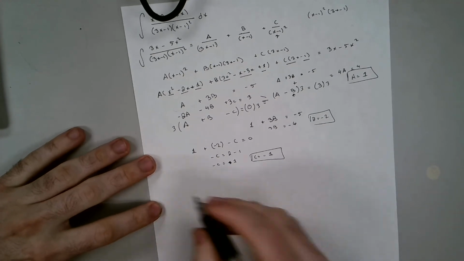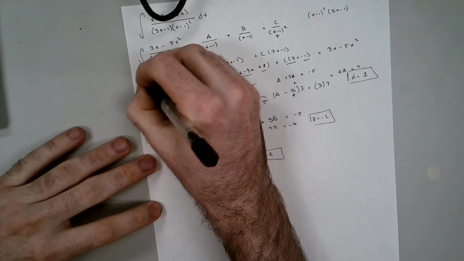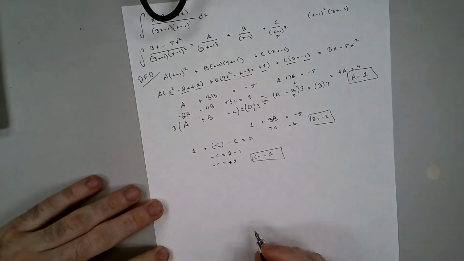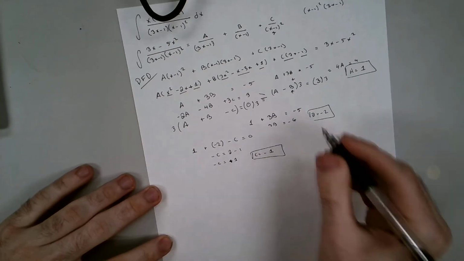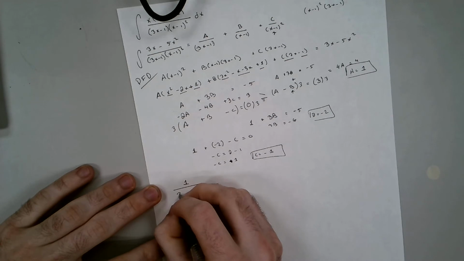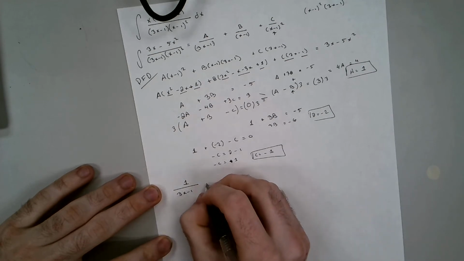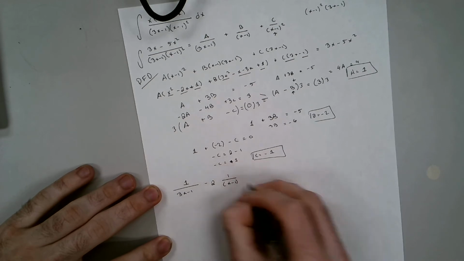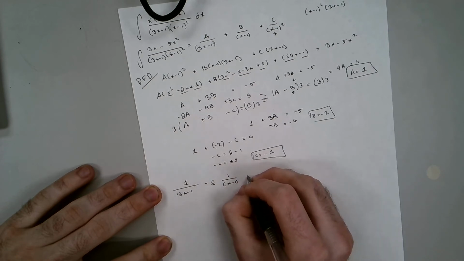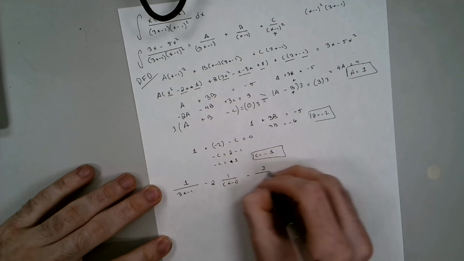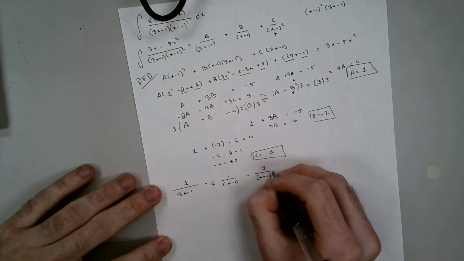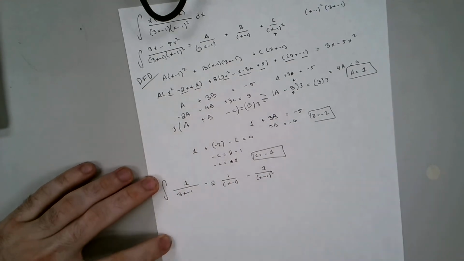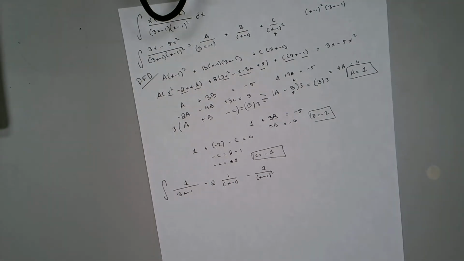So now that was just the partial fraction decomposition. Now we plug them into our equation. So A is 1 over 3x minus 1. Our B is negative 2 over x minus 1. And then our C is a negative 1 over (x minus 1) squared. And again, we're integrating, so we can't just find the solution of the partial fraction decomposition. We actually have to integrate it, unfortunately.